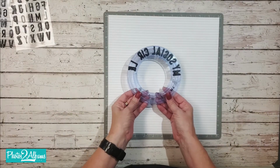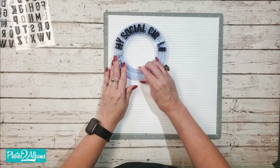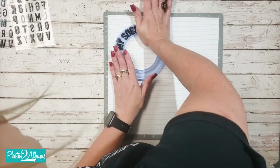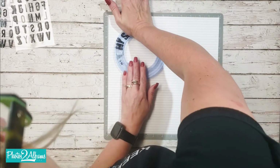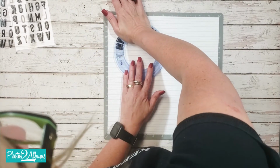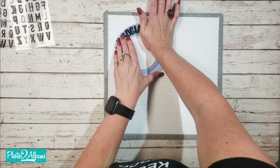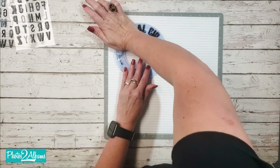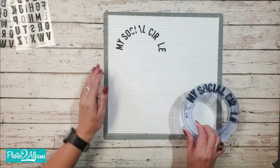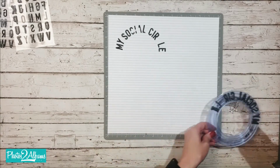Once you have your stamps completely saturated, you are going to want to place it onto the paper where you want it, and you're going to want to press really firmly all the way around. And because this has the grooves in here, you're just going to want to make sure that you're pressing quite firmly. Once you've given it a nice firm press, you may lift it off, and I can go over those a bit later. So we're going to saturate it again.